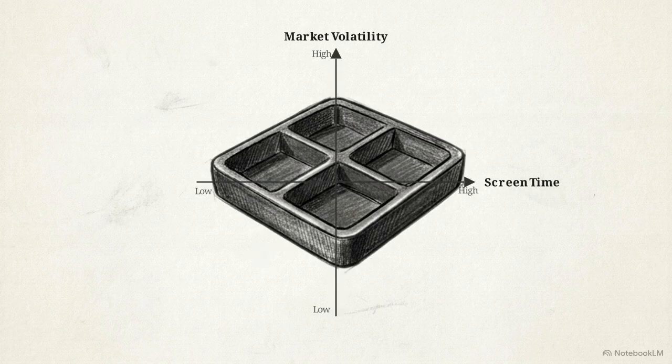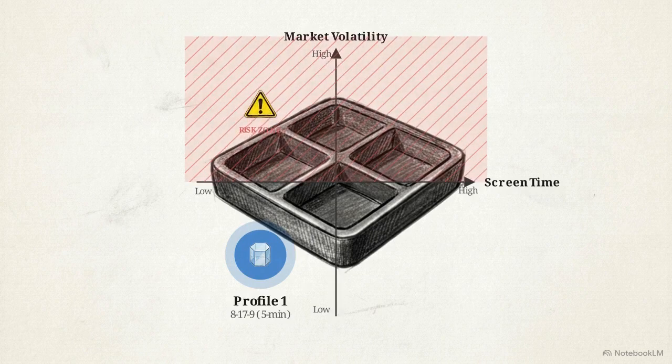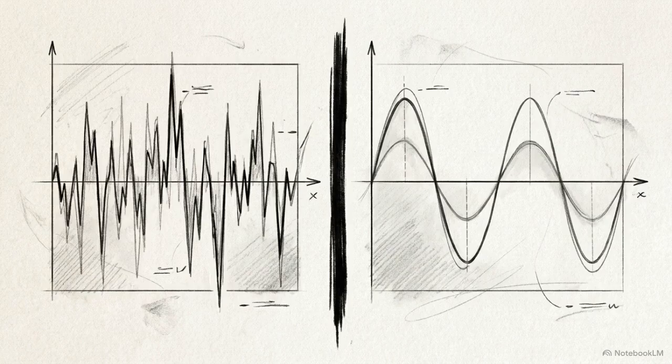Take the intermediate trader who cannot watch the screen constantly or who lacks the discipline for strict volume confirmation. Their profile plots right here, using the 8-17-9 setting on a 5-minute chart. This trader must avoid 1-minute charts entirely to protect capital, exchanging high-frequency opportunities for safety. On the opposite end, the highly active scalper trading high-beta crypto or NASDAQ opens maps to the fast 5-8-3 or 3-6-2 setups. Firmly, success requires accepting the exact trade-offs of your chosen quadrant.